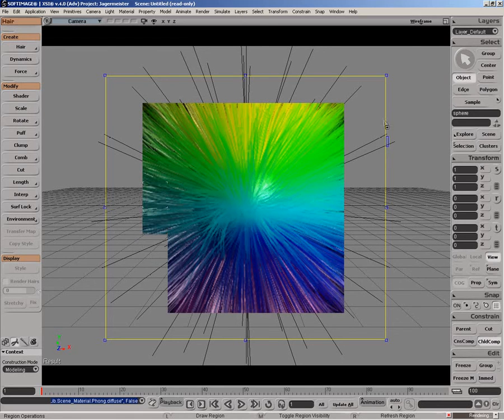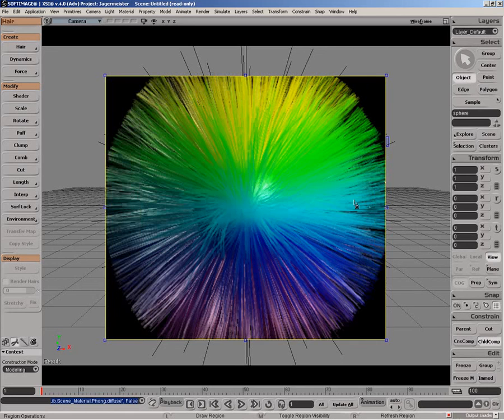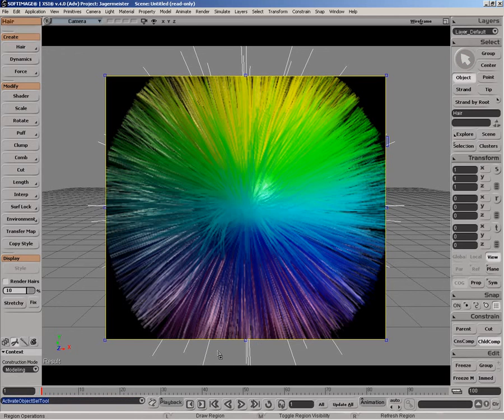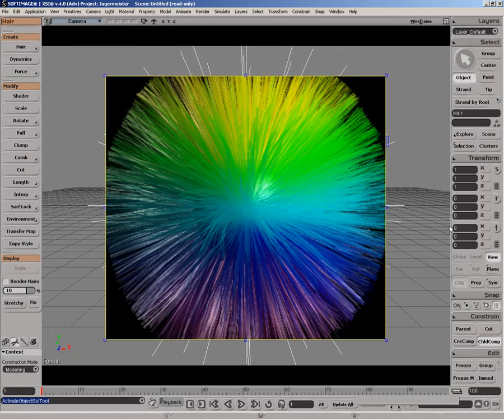Now, there's other techniques we can use, using the scalar state node to actually build a custom render tree on the hair to create a UV projection for each hair strand so we can individually texture each hair, and we'll look at that in another section. But using this technique, we can also vary the color along the length of the hair by simply, on the hair object, driving the root and tip colors with different inputs here. So that's a quick look at how to texture the hair using UV coordinates from the source emitter.